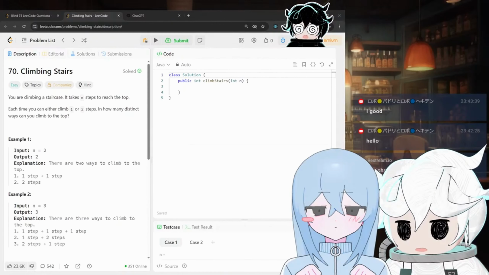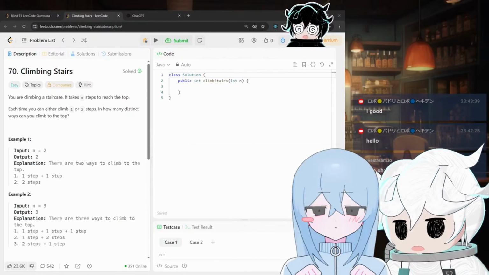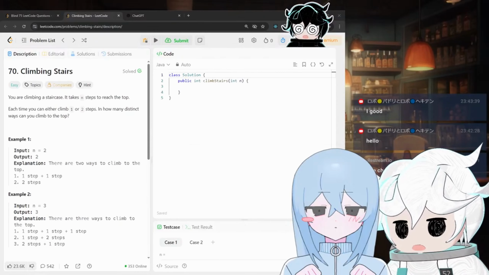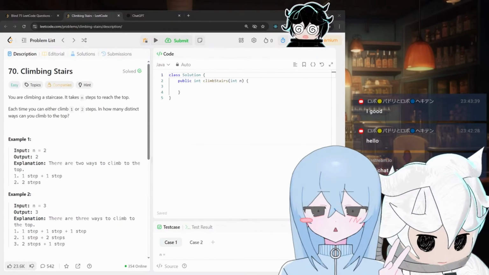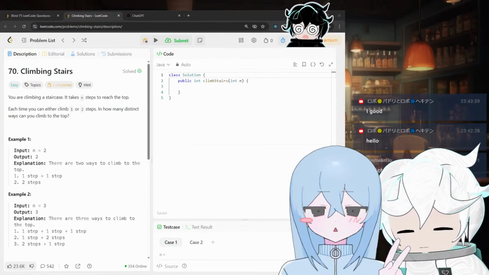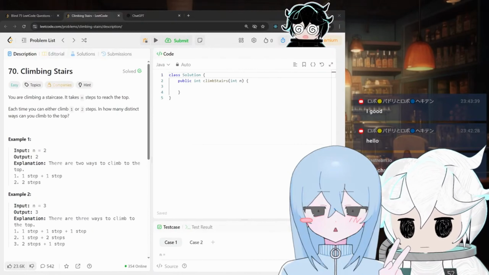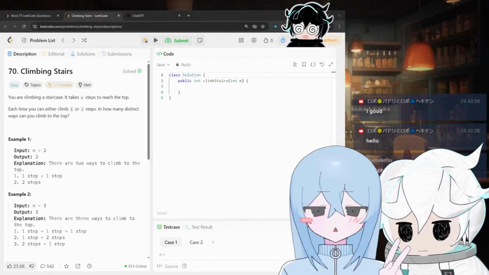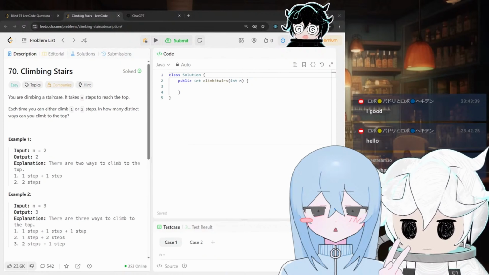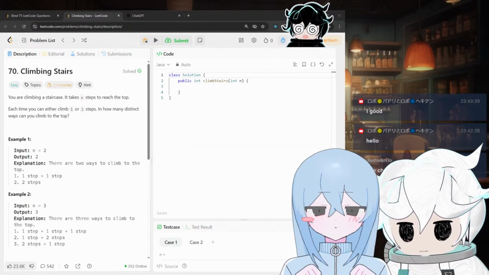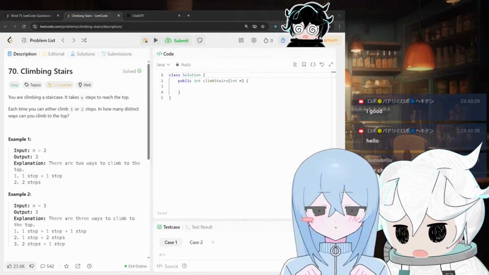Okay, don't tell me the answer, Betty, but maybe rate this from a scale of 1 to 10 on how difficult you think this is. The classic climbing stairs problem. I'd rate it a solid 3 on the difficulty scale. It's like trying to decide between taking the stairs or the elevator. Not too hard, but still requires some thought. Wow, nice simile, by the way.